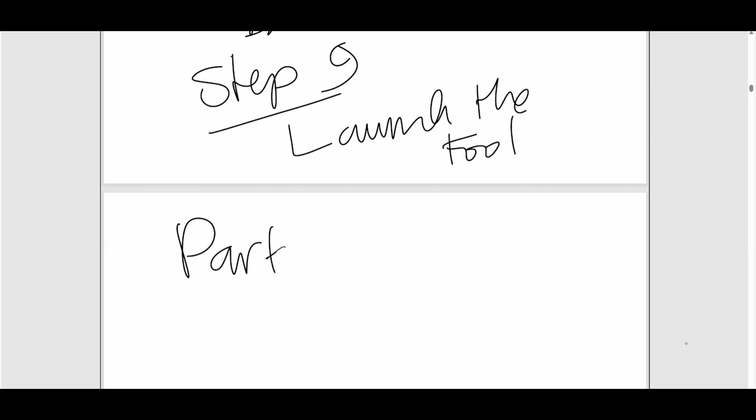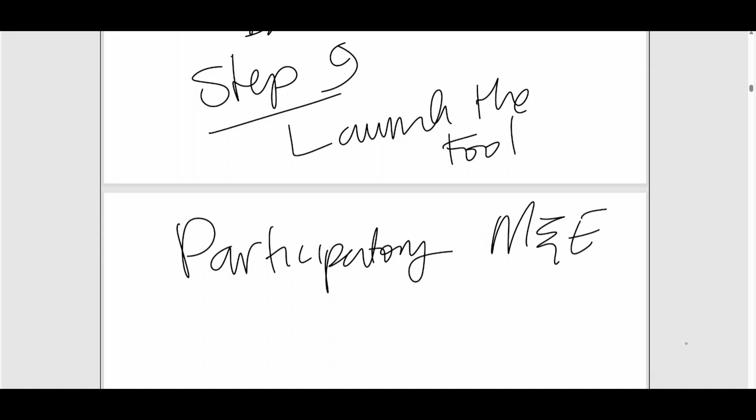If you've noticed a lot of times when I talk about this, participatory M&D. So participatory M&D is where you get participation from stakeholders in the planning, implementation, and reporting of M&D.